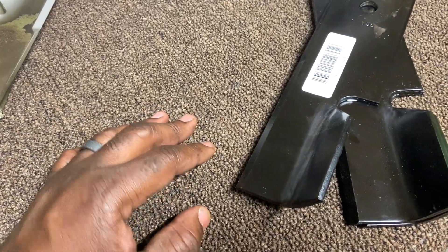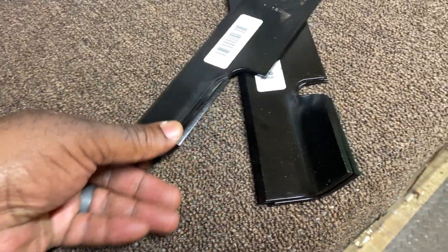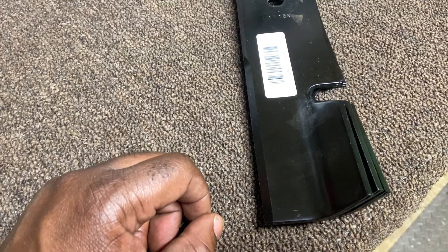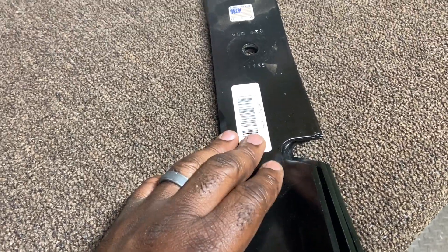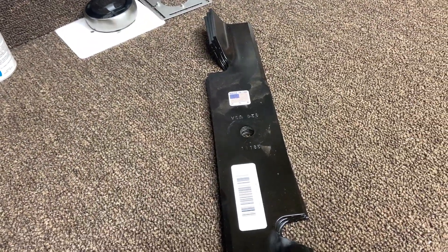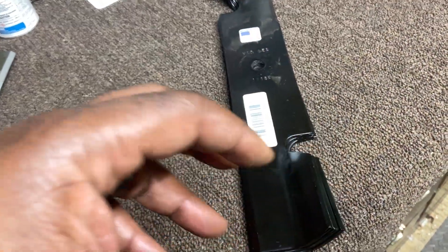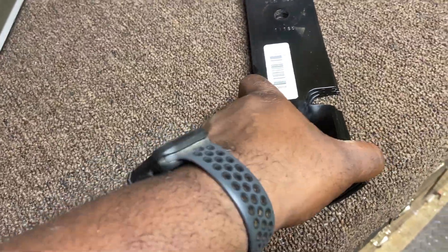Today on my lunch break I went out to the local dealer and asked for a set of high-lift blades for a Gravely 52-inch. Like I said, Ariens and Gravely have the same body style deck — it really comes down to color. Blades that run on the Gravely will run on the Ariens, which I've learned since last year.